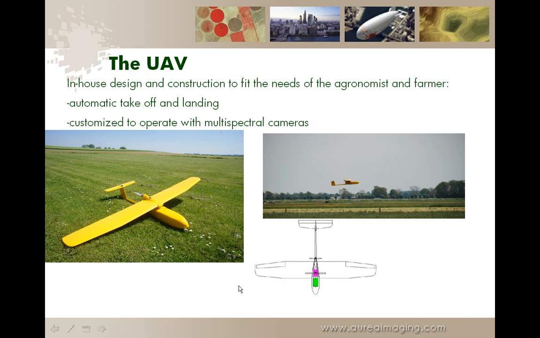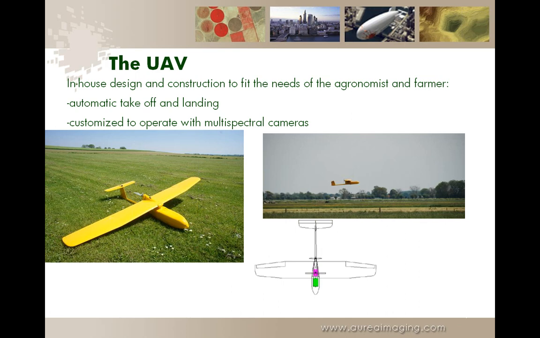It's electric, which means you don't need fuel. It's very easy to handle because you just have to switch the batteries. You also don't need much knowledge about aeromodelism, because this one has an automatic takeoff and landing, and it is customized to operate with these multispectral cameras, which we will look at right now.